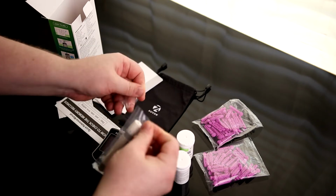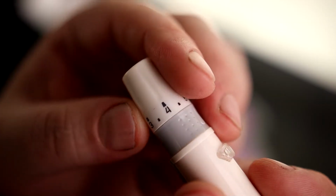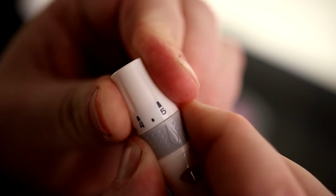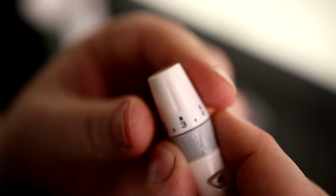And I've already used one of these, so I already know what to do. Essentially, we are going to take out our lancer. Right here, we can set the depth. You can see we got our pointer right here. So if you got thick skin, you might want to set it to a 5. If you got thinner skin, you can set it lower than that.